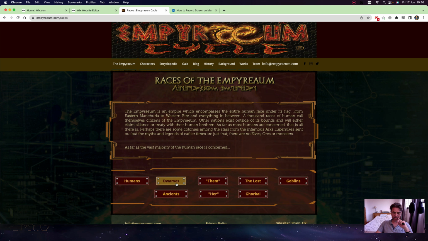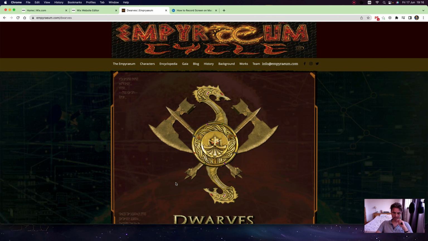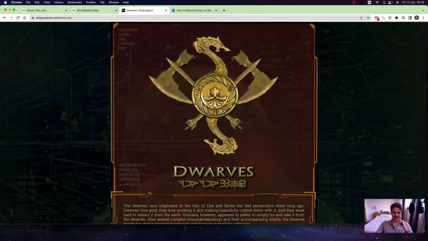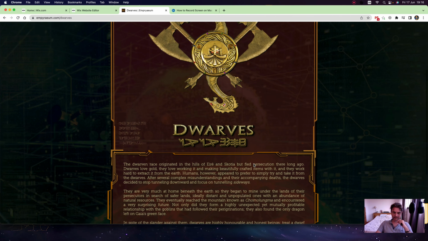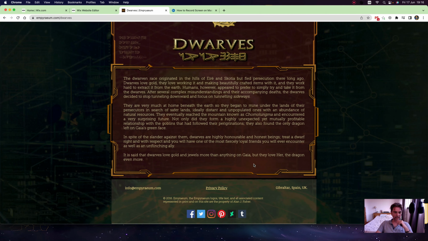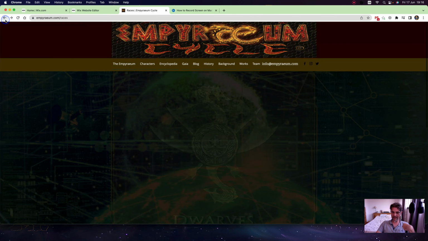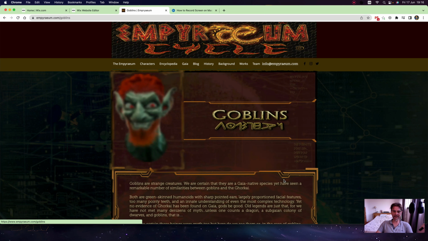Ones we've done the most work on so far, we've got our friends the dwarves. We've got their new logo, which I very nicely designed. We've got the names of the dwarves in here. And what I'm just going to add here at a later date is a button for the actual individual dwarves, as I have done here with the goblins.